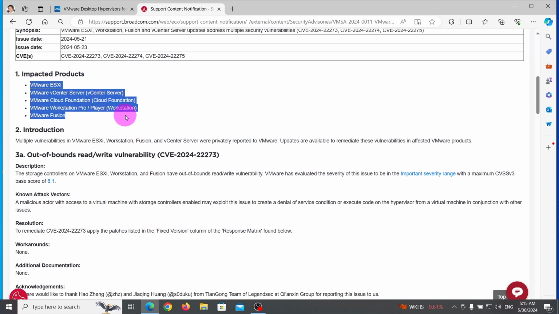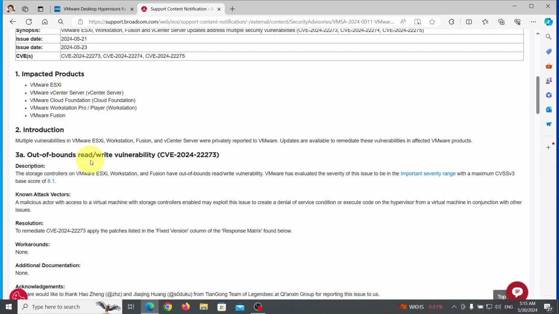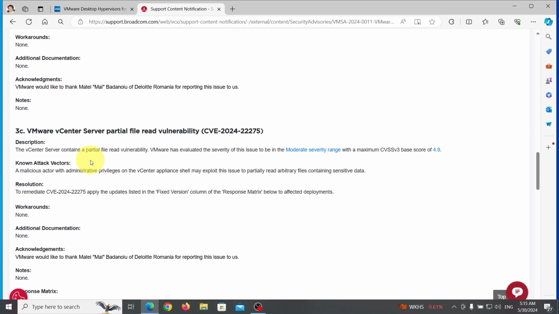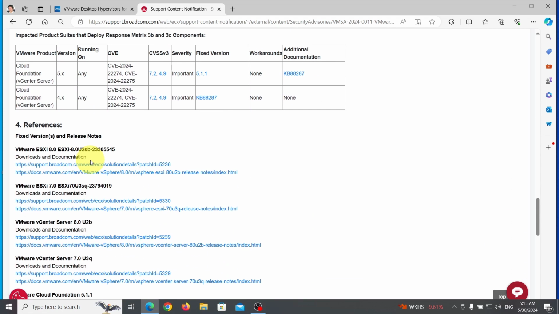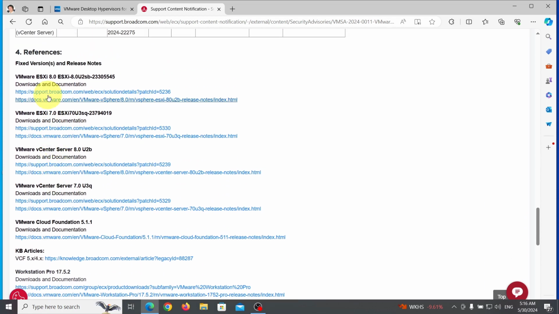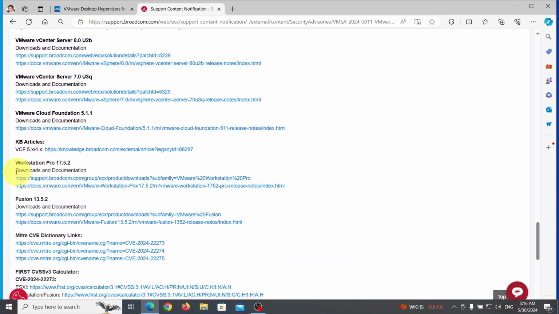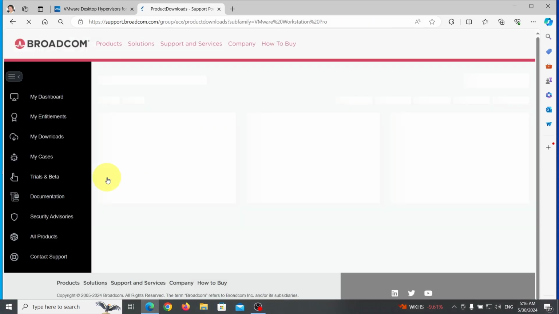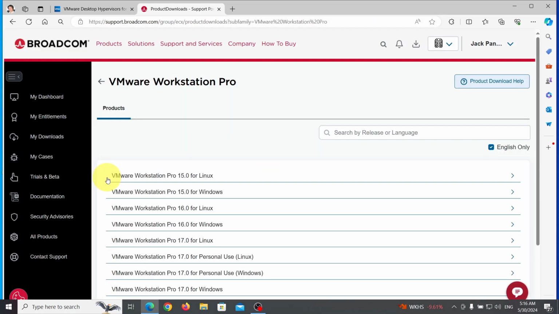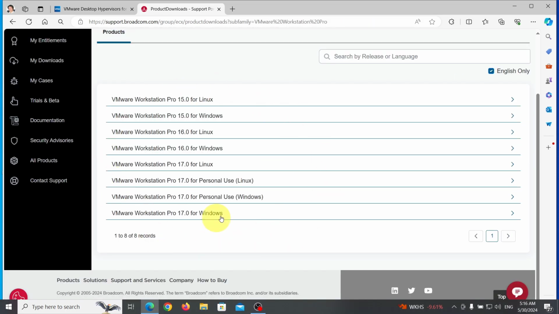We are interested in Workstation, so scroll down, keep going down. I see Workstation right here. This is what we are after. Let's click on that first link, and that should bring you to a list of items here. And we are interested in this right here.